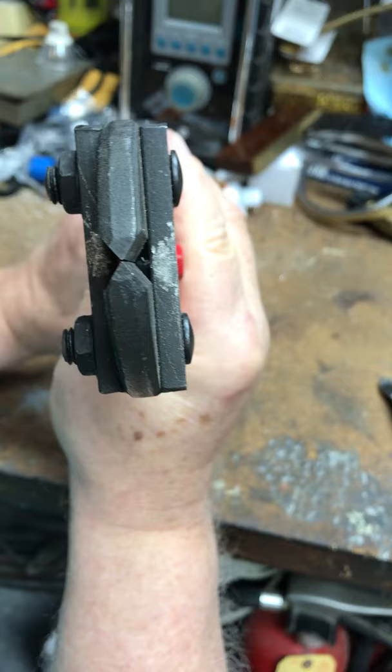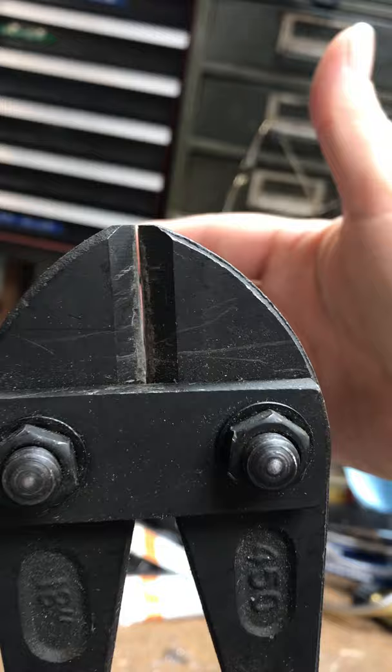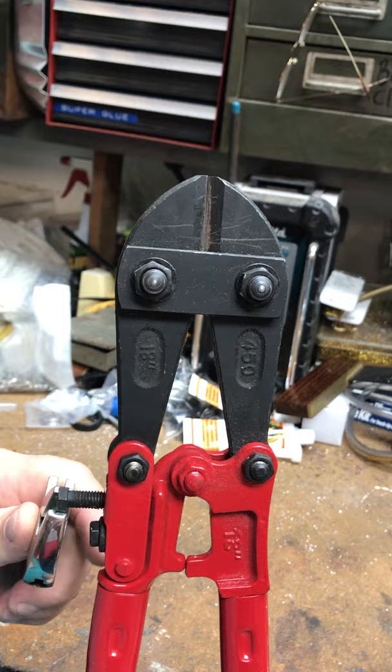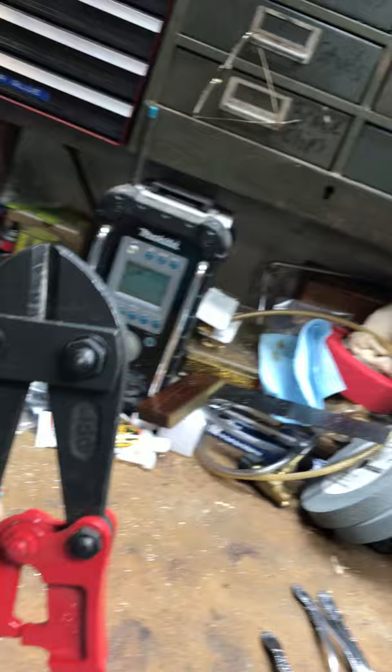The other adjustment is this bolt on the side. What you can see now is an air gap — you can see my skin behind it, there's space between the blades. What we want to do is take an adjustable wrench again, and this doesn't need any force at all, just a little bit to eliminate that space.